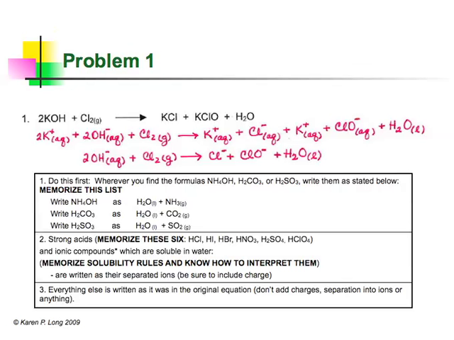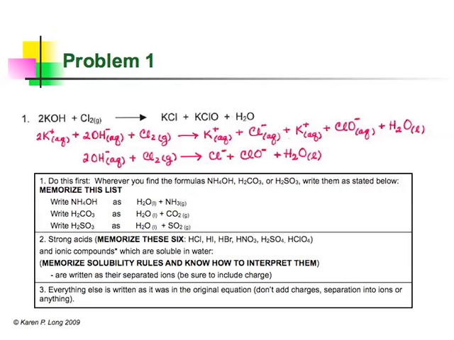Next, we need to check that we have all of the numbers correct in the complete ionic equation because we must keep the equation balanced. We have two KOH molecules or formula units in the first reaction, so that means since there's one K and one OH for each, we have two of each, which we wrote in our complete ionic equation.